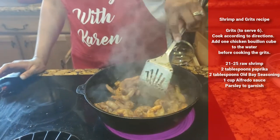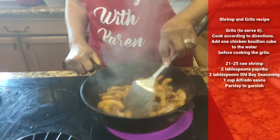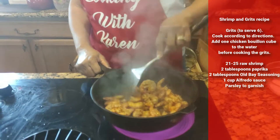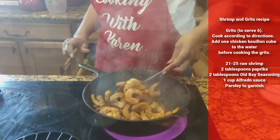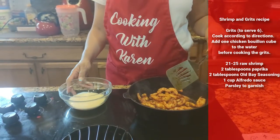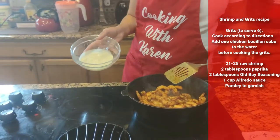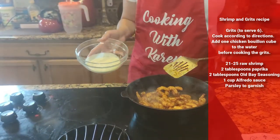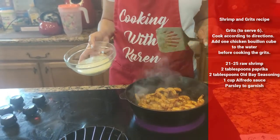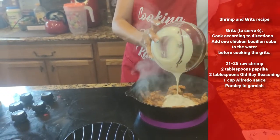See there? That's so beautiful. Really pretty. Shrimp cooks so quickly. Now here comes the next part of our recipe, Alfredo sauce. I've showed you how to make this in some of my other recipes, the shrimp Alfredo. So check that out. We pour your Alfredo right in there on your shrimp.